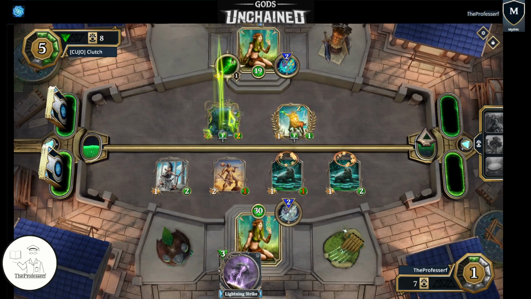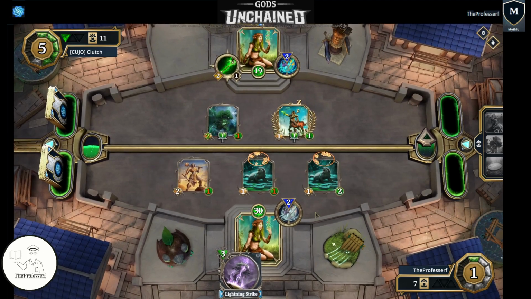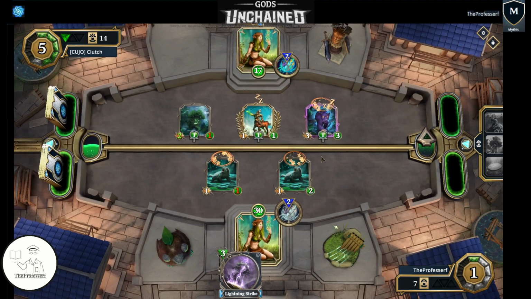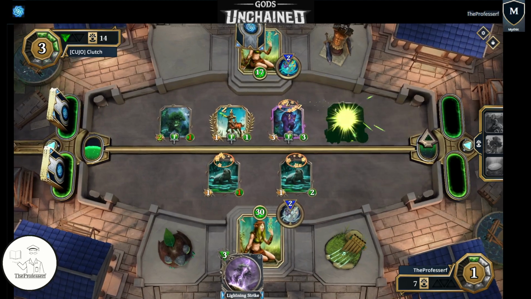Chiron making it a 2-2 Marsh Walker. Nice trade. Jaguar Staff. Good board clearing there. Okay, so he has a big creature in hand. He hasn't played it.